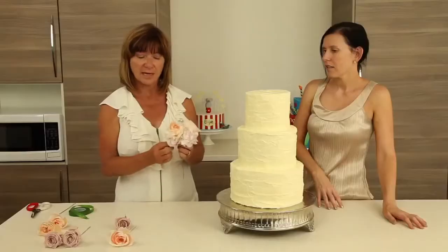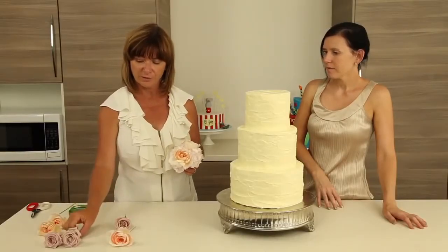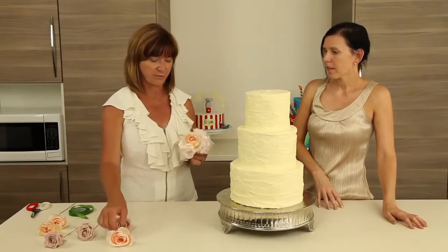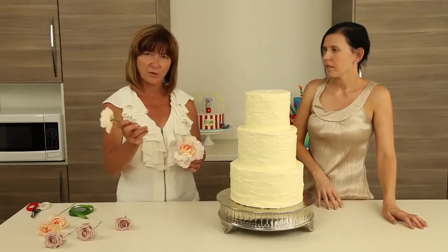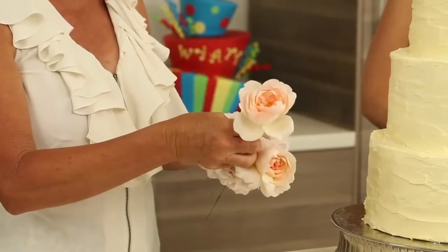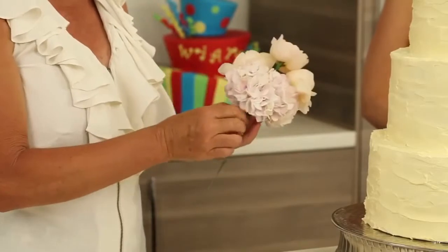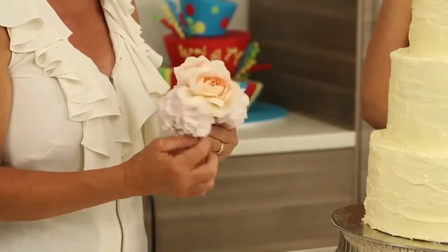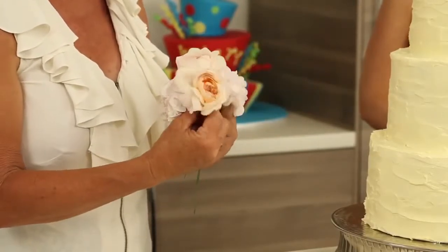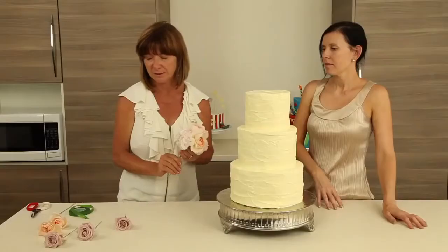And then, rather than separate the whole lot of the roses and the David Austins, we're going to do it slightly different. We're going to bring the third David Austin in through the very top, feed the wire through the hydrangea flower, and pull it through the bottom so that it's placed still lovely and high, and then you'll find that the flowers will actually fall into place.